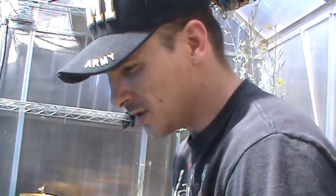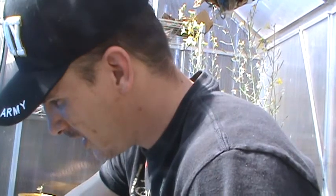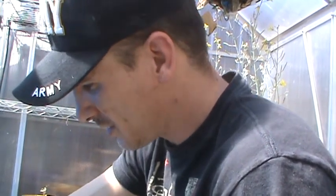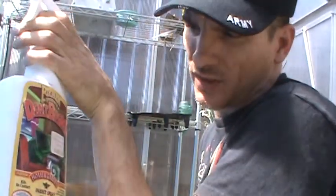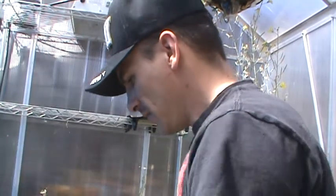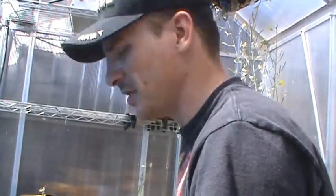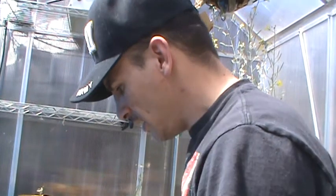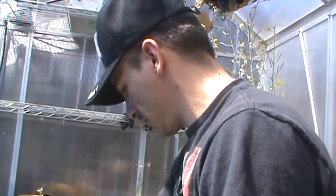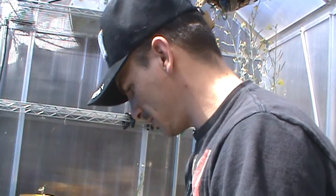Well guys, I've been getting rid of a lot of plants to a lot of people. Been having some issues with some gnats and things of that nature. I've been trying to use some of this Fox Farm Don't Bug Me. Well guys, I gotta tell you, it's been sad to watch them go, but there's a reason why they're all going, and I will do a video about that one day. We'll get into that, other than the fact that I just like giving plants to people. However, I give them to people that are going to utilize them and enjoy them.